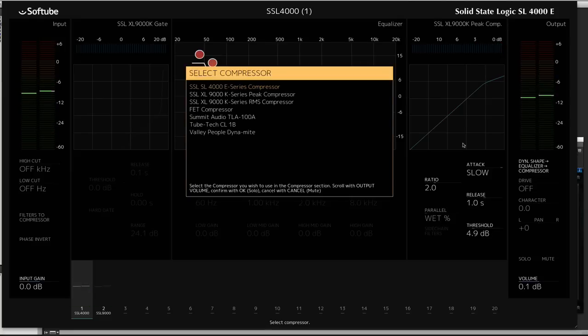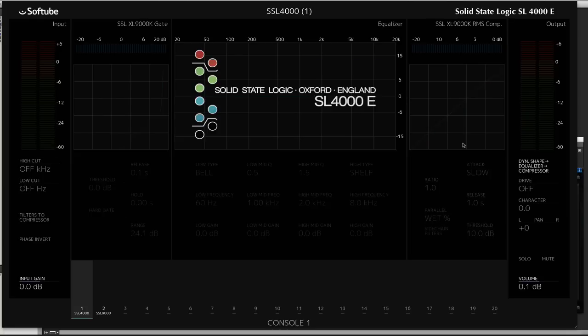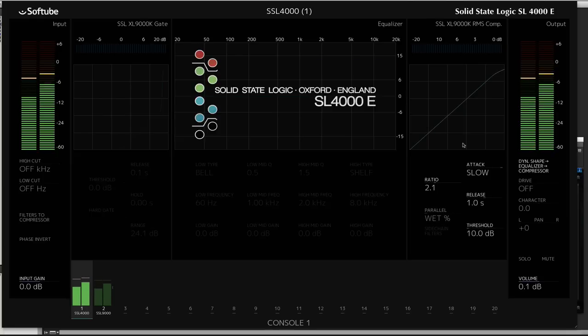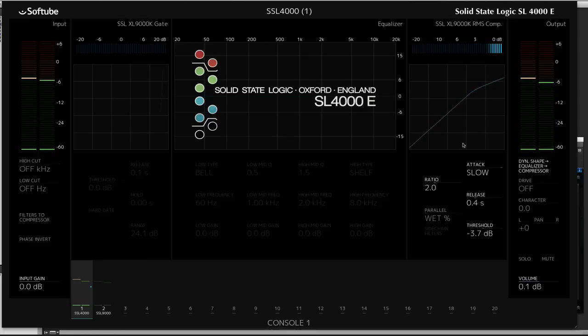So let's see what happens when we pick the RMS compressor. Okay, so the RMS compressor seems to be more in line with the SSL compressor from a settings point of view.